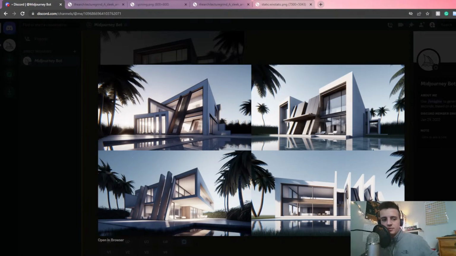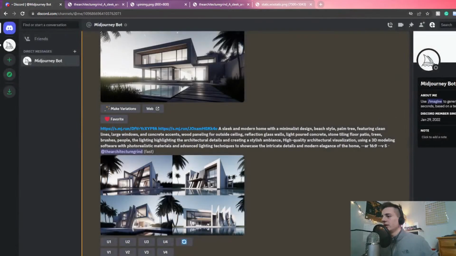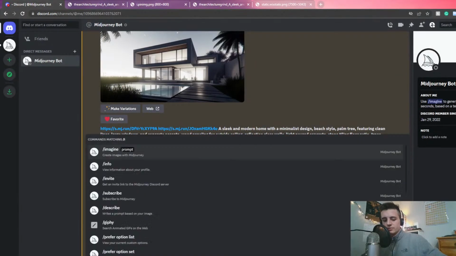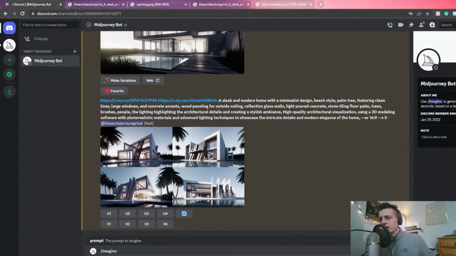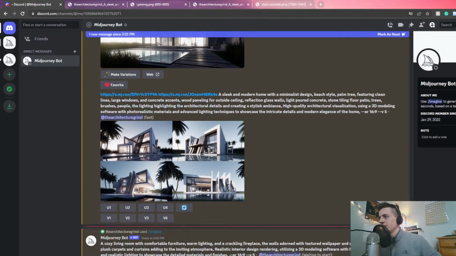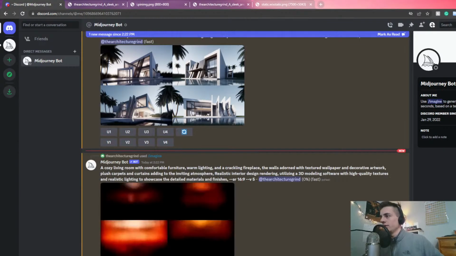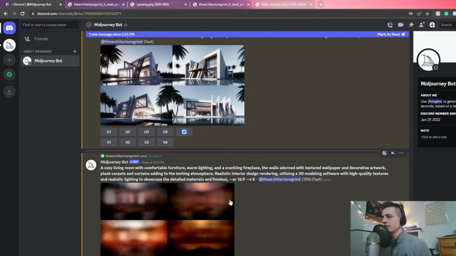So the next step is to begin doing interior renders. I was excited with how the exterior renders turned out. At the beginning of the video, you did see the exterior prompt generate some interior renders. So both outputs are going to be very good, very realistic, very to the point of what you want. But now we're just focusing on interior renders and tailoring our ideas to that style.